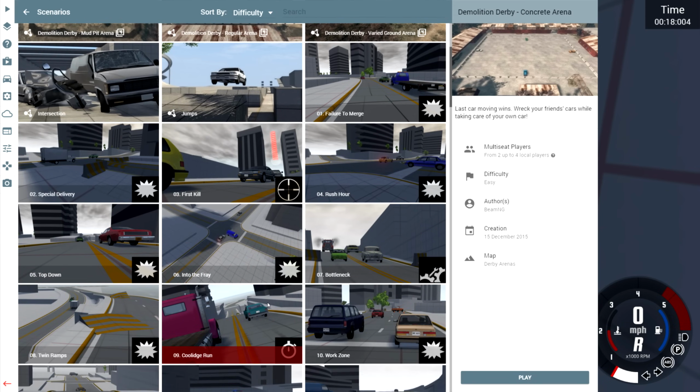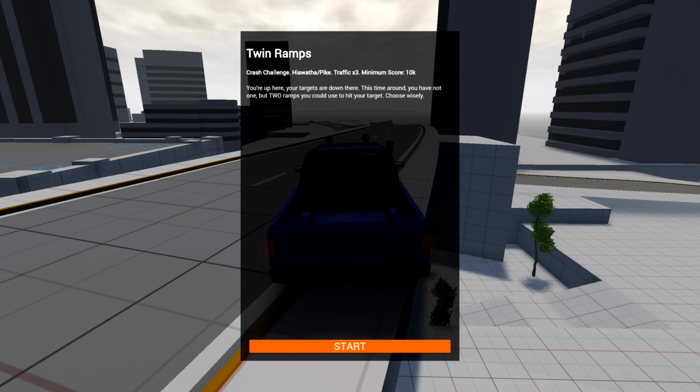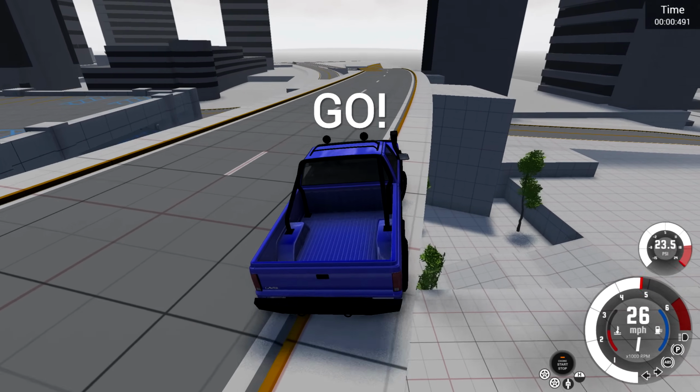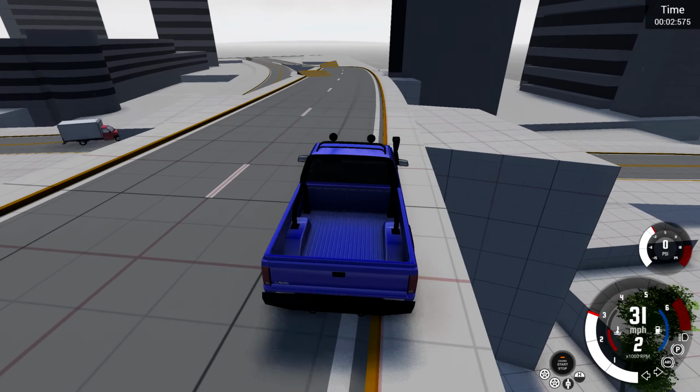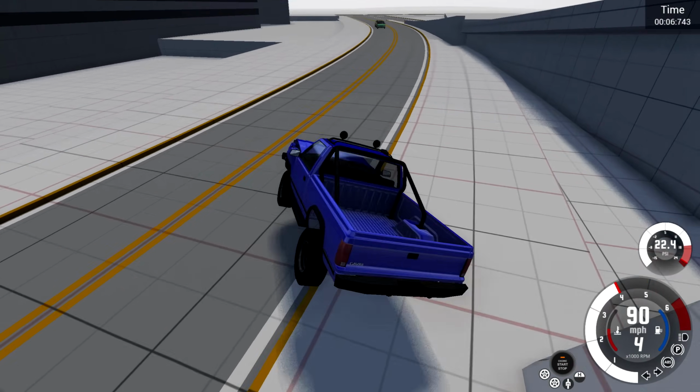So the next one we're going to be doing is called Twin Ramps. You're up here, your targets are down there. This time around, you have not 1, but 2 ramps you could use to hit your target. Choose wisely. Alright, which ramp do we want? Which one? Let's go with ramp number 1. If I could even stay on the road, that's this one. And, okay then.